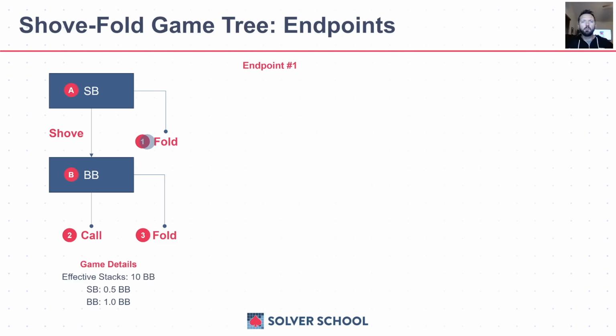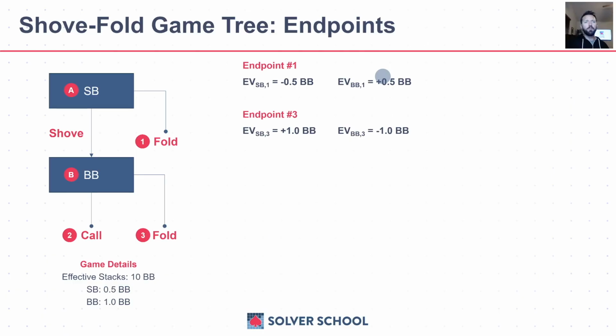So I'm sure at this point, some of you can already guess that if we are looking to understand the EVs of both players at this point in the hand, the EV of the small blind at point 1 is minus 0.5 big blinds, and the EV of the big blind at point 1 is positive 0.5 big blinds. That's because whenever we get to this node, the small blind will always lose the half a blind, and the big blind will always win the half a blind.